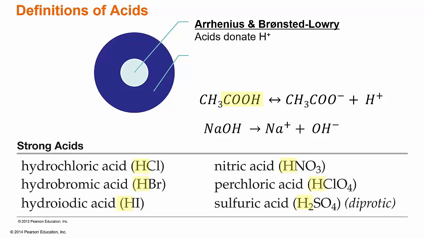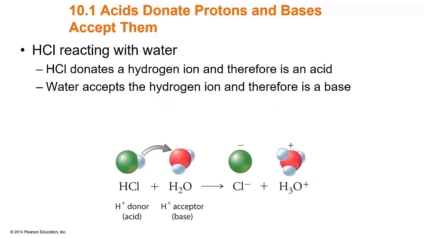You might think, oh, that has a hydrogen, clearly it's an acid, but you would not be correct, because in sodium hydroxide, the OH, the oxygen and the hydrogen, are covalently bound together. So when you throw them into water, they break apart as sodium and hydroxide, not as sodium and a proton. Therefore, sodium hydroxide is not an acid. Whenever you're looking for these, this is literally what's happening. You have hydrochloric acid reacting with water. Hydrochloric is your donor, so it's the acid, whereas water accepts that proton, therefore it is the base. In this situation, water is the base because it's accepting the proton. Hydrochloric is an acid because it's donating the hydrogen.